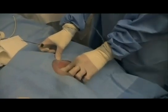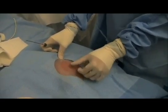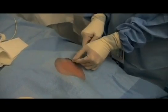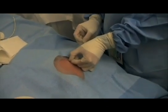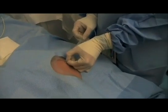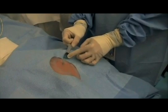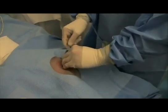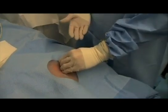If you try it the correct way — coming in straight where the clavicle transitions to the diagonal — start a centimeter away at the skin, puncture and hit the bone right there, then go underneath, sometimes having to hub the needle, and you'll get your flash. At that point take your syringe off, hold your needle with your finger over the hole, get your wire, and finish the procedure.